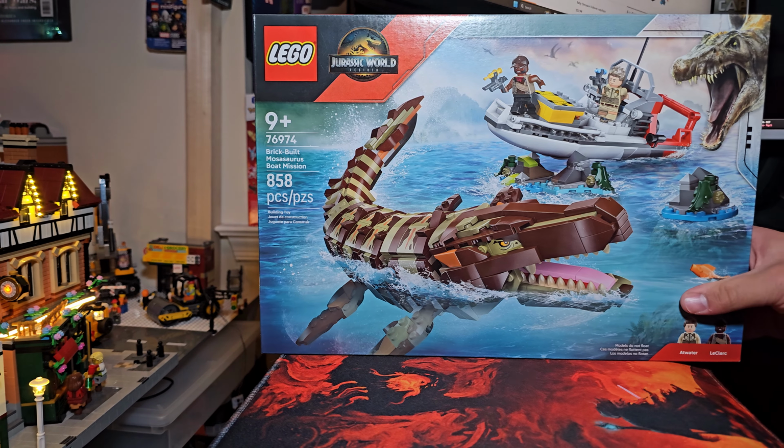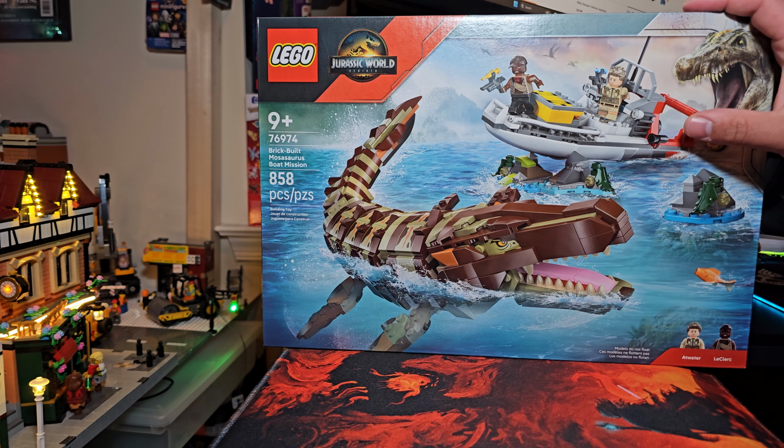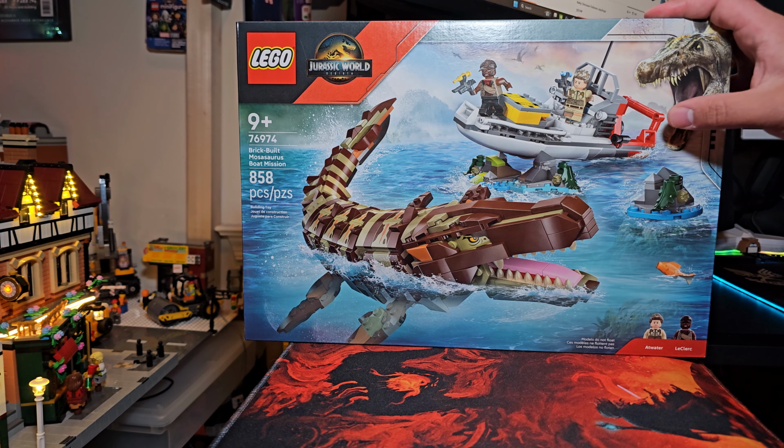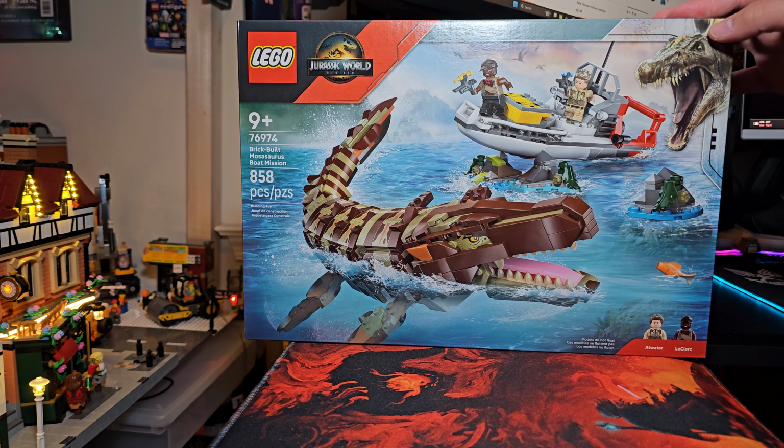So yeah, I'm excited. Do I think the movie will be good? Meh, I think it'll be enjoyable. Jurassic Park is the movie that got me into nerdom, so Jurassic Park will be forever very important to me, but I have low expectations for the movie, but I think it'll still be fun. One way or another, it's dinosaurs, so you can't go too wrong. As long as there's a T-Rex in it, people will be happy.